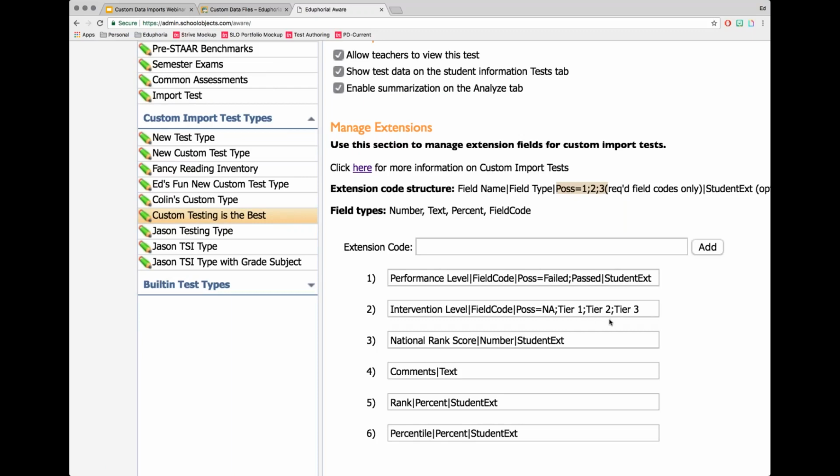Okay, and so the cool thing about this, and we'll see this in an Aware view that I show y'all later, you're going to actually get to summarize data in Aware by each of these values. Now that's different from a regular text field where we don't know what's going to be in the file, so we let you import it, but we can't summarize it. You can't summarize by kind of an infinite number of possibilities. But since we know for sure that these are the only possible values that will show up for that field code, then when you do a summary by district or campus or teacher or whatever, you're going to actually be able to see the percentage of students who were, say, tier 1 or tier 2 or tier 3. So think about the way in Aware right now.